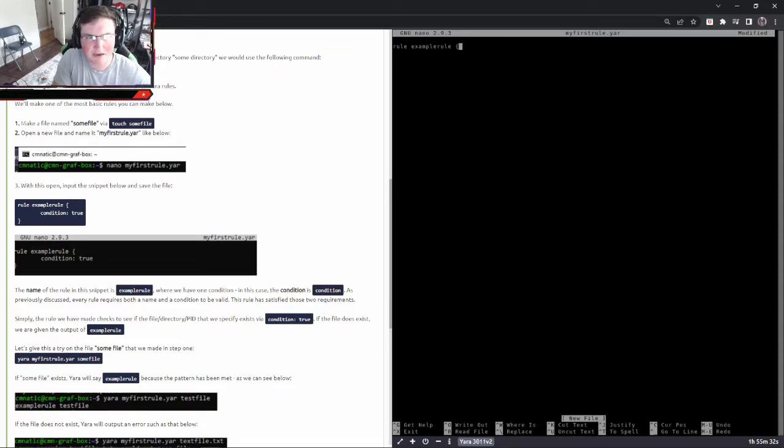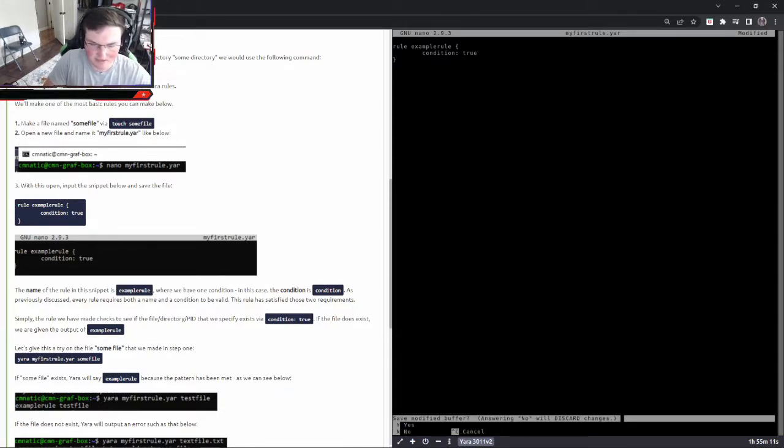So this is just basic coding. And the condition is true. Okay? So now, what does this do, right? This rule literally just says if it's true, send it back, right? Let us know. So now we can go ahead and save it, exit.